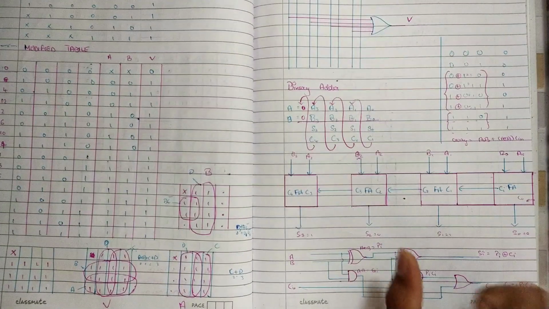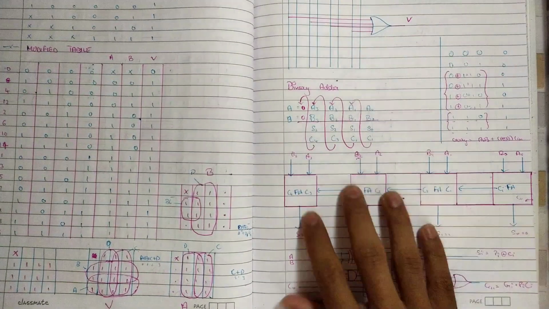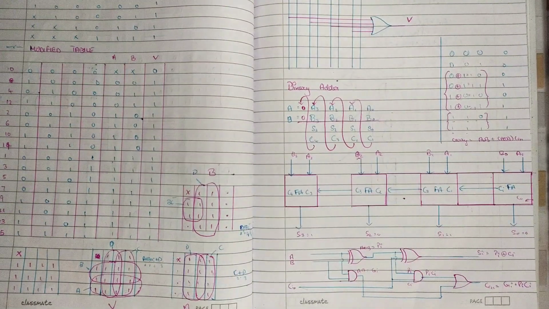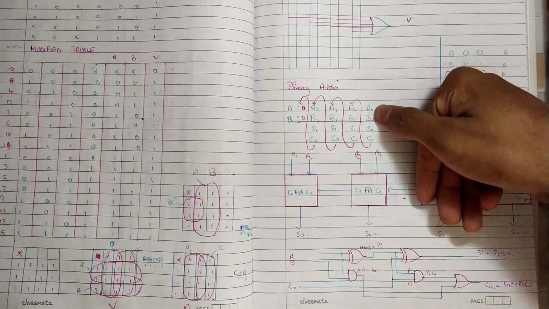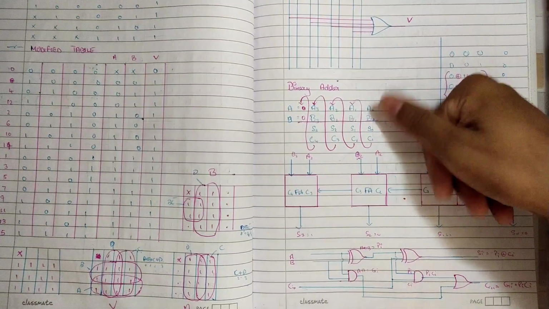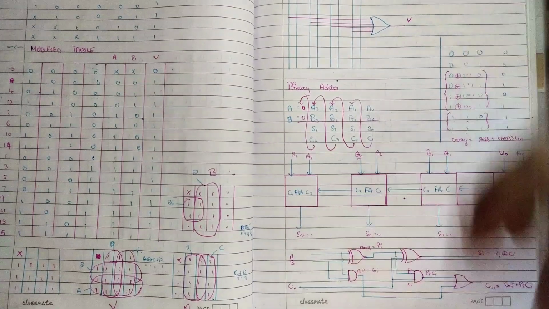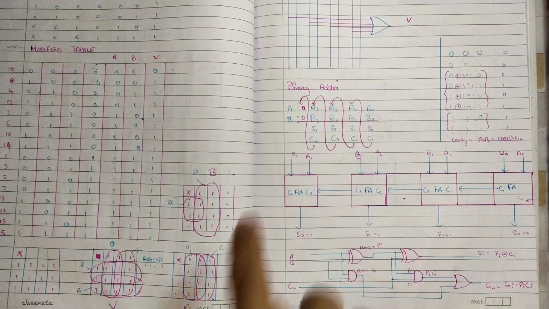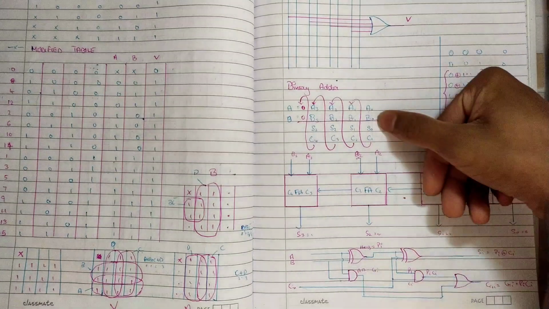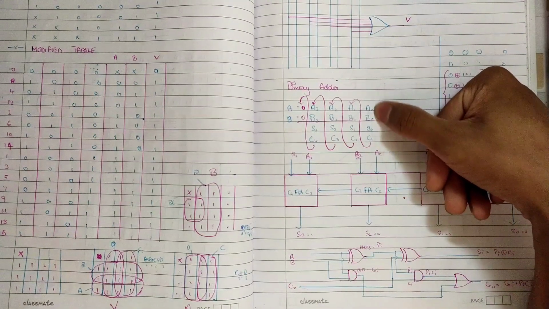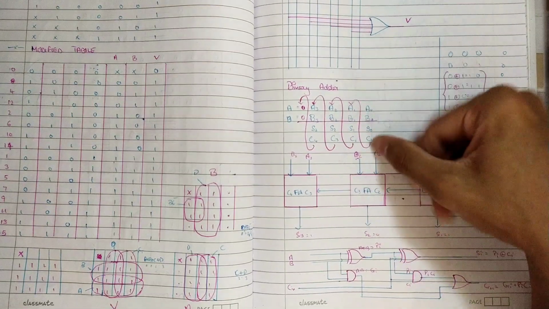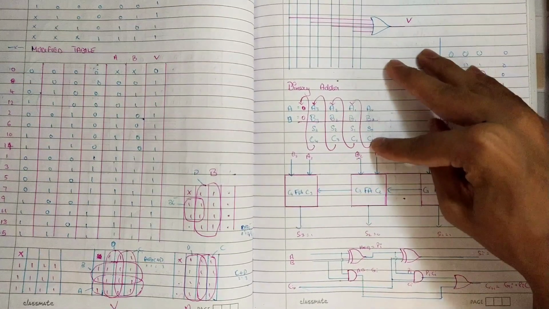Same logic as the full adder itself. These are just the basics of how we represent this 4-bit binary adder. As you can see here, we add these two things. Adding A0 and B0, we get a sum. In binary addition, if we add something, we get one sum and one carry. So for A0 and B0, we get S0 as sum and C1 as carry. That carry goes here, which is shown with an arrow.